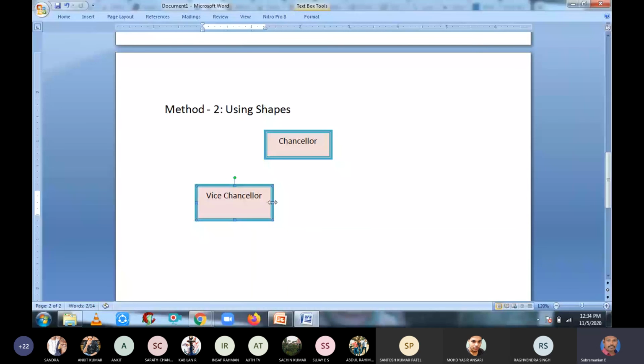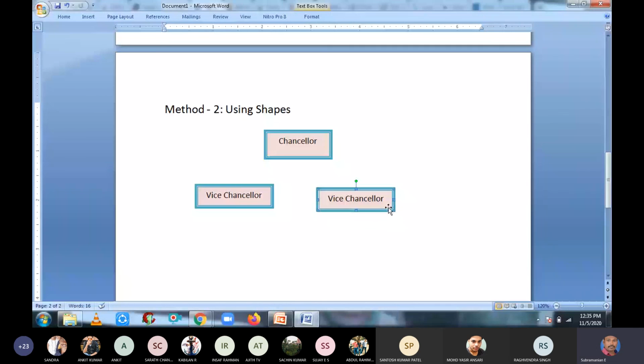So now what I'm going to do is have the same shape in a different location. So I'm making the copy by using the Control C option. By selecting the box, I'm using Control C in order to copy. After that, I'm clicking outside the box, then pressing Control V, that is the paste option, so that the same box gets replicated. After that, using the mouse handler or the keyboard arrows, you can drag the box to the specific location.